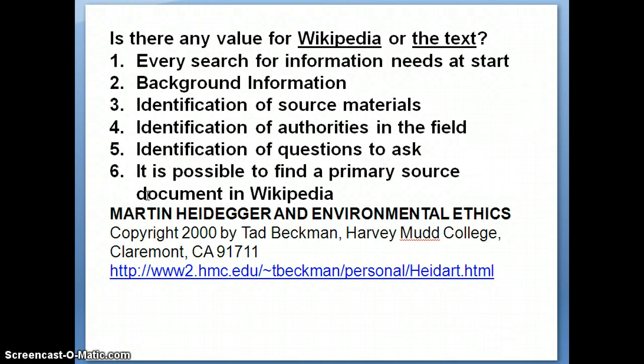Now, is there any value for Wikipedia or the text? Well, yes, there is. There can be a lot of value. And here are 6 things right off the bat. Every search for information has to have a starting place. And if I'm researching a totally new topic, something I know nothing about, let me pick something in gardening. I know very little about gardening. My wife's a master gardener. I help her garden. I don't pretend to be knowledgeable.